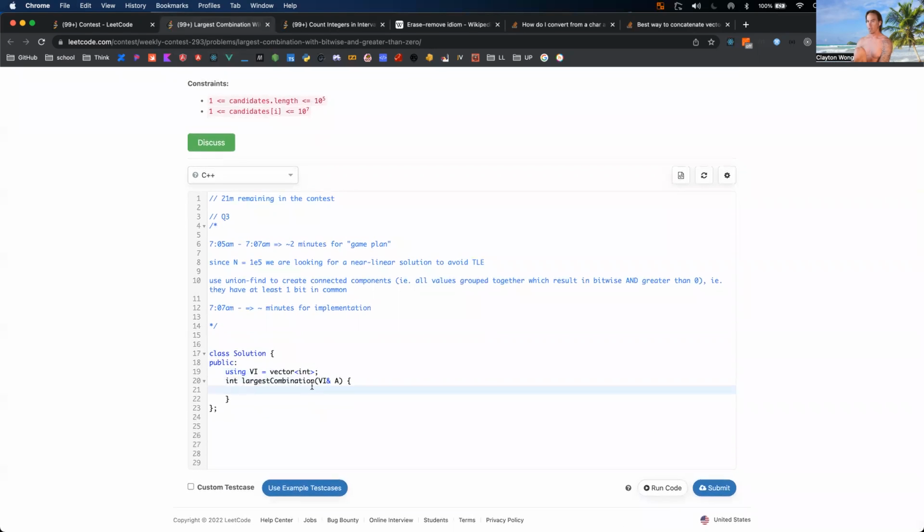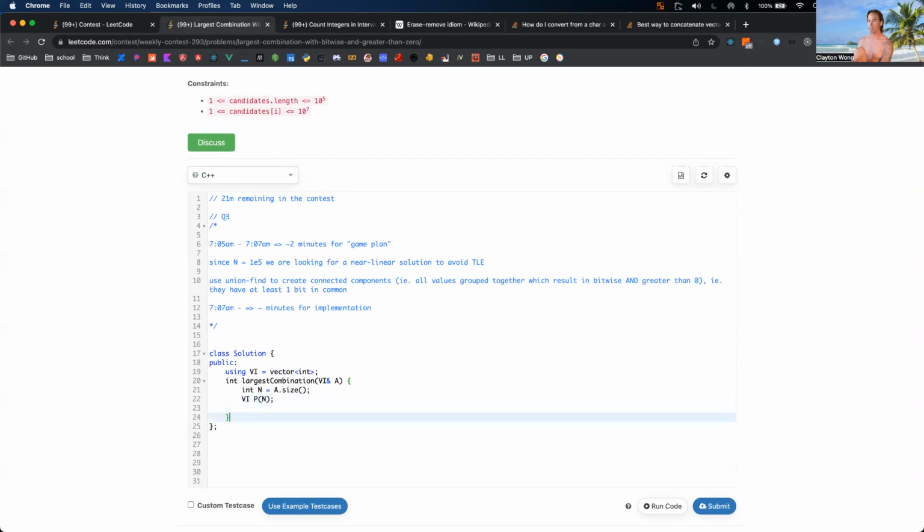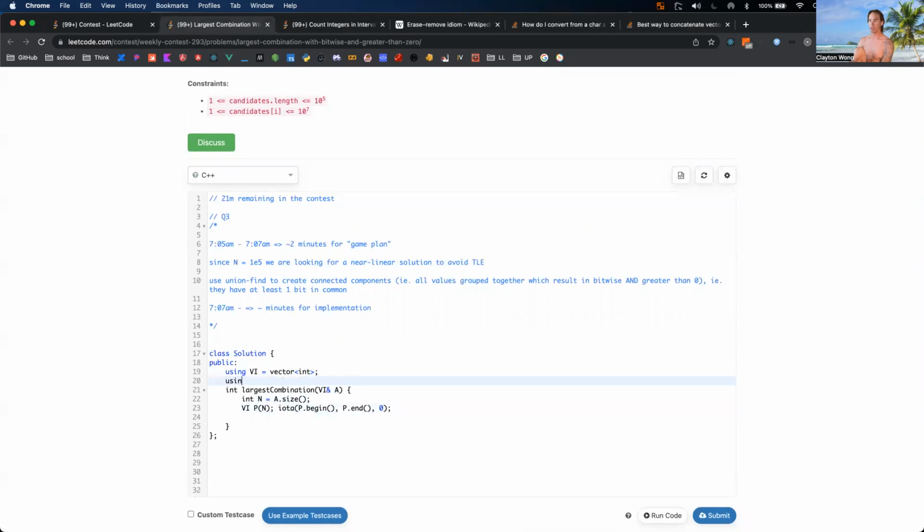Okay, so size P sub n. So parent representatives of the set in disjoint sets. Iota. P up again. And sort of 0. And then find will be recursive. Undefined.